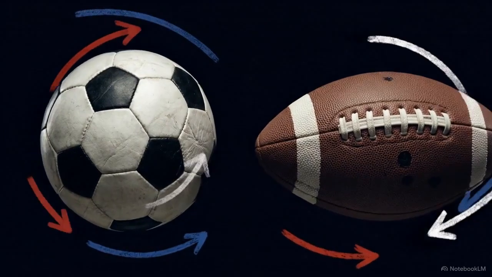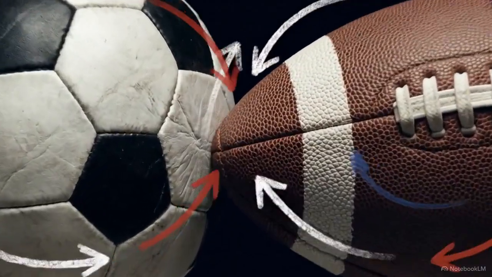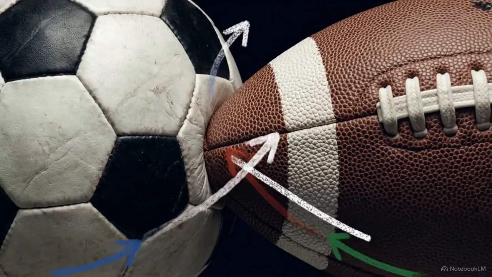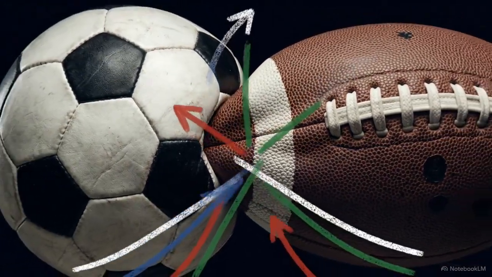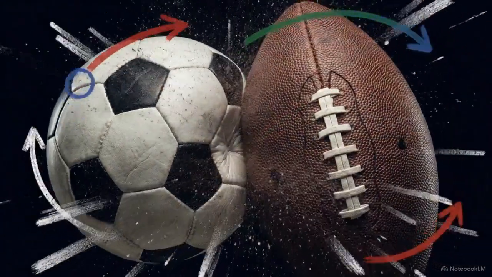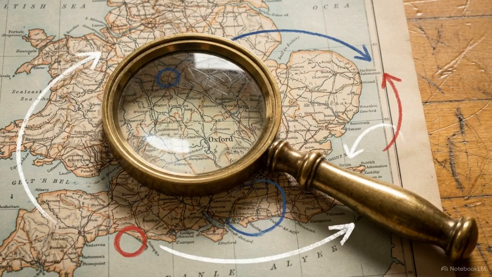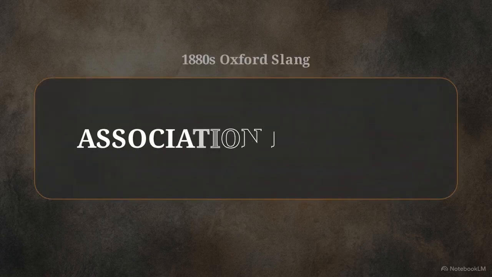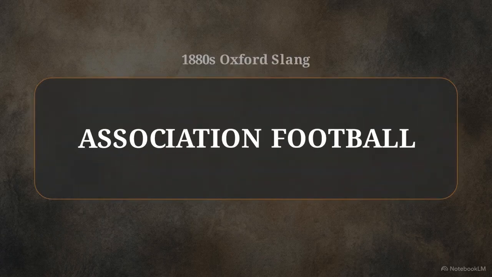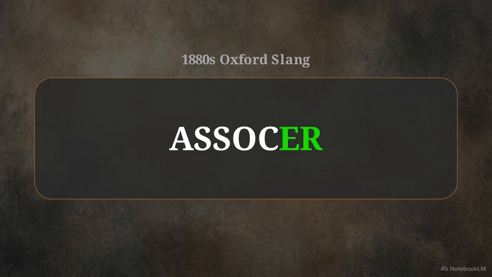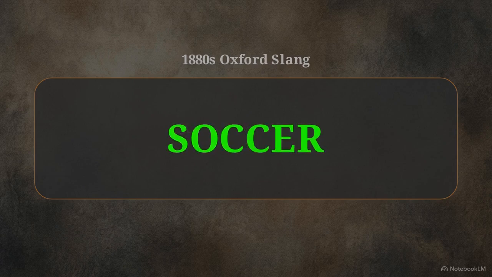Every 4 years, fans on opposite sides of the Atlantic collide over a single word. Americans insist on soccer. The British demand it's football. The great irony of this debate is that the word soccer was actually invented in England. In the 1880s, Oxford students used it as a slang abbreviation for association football to distinguish it from the other variations of the game being played at the time.